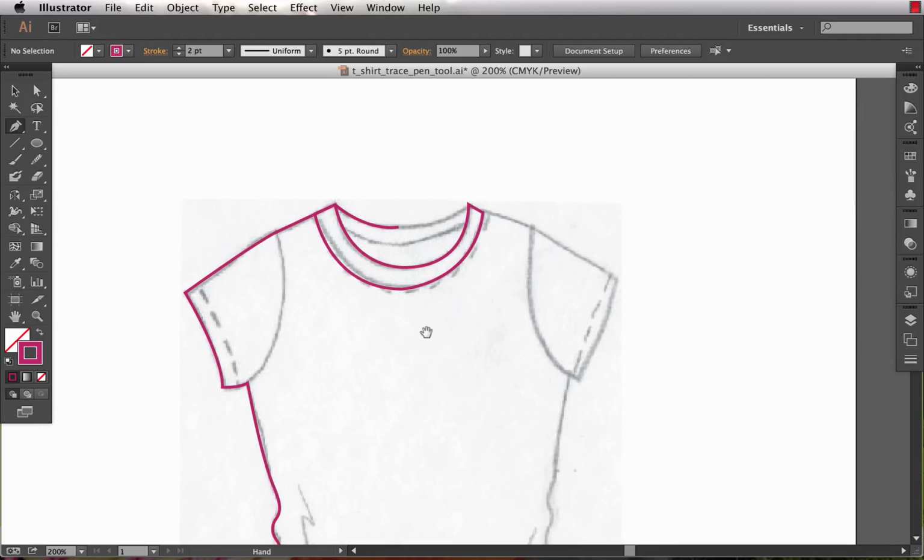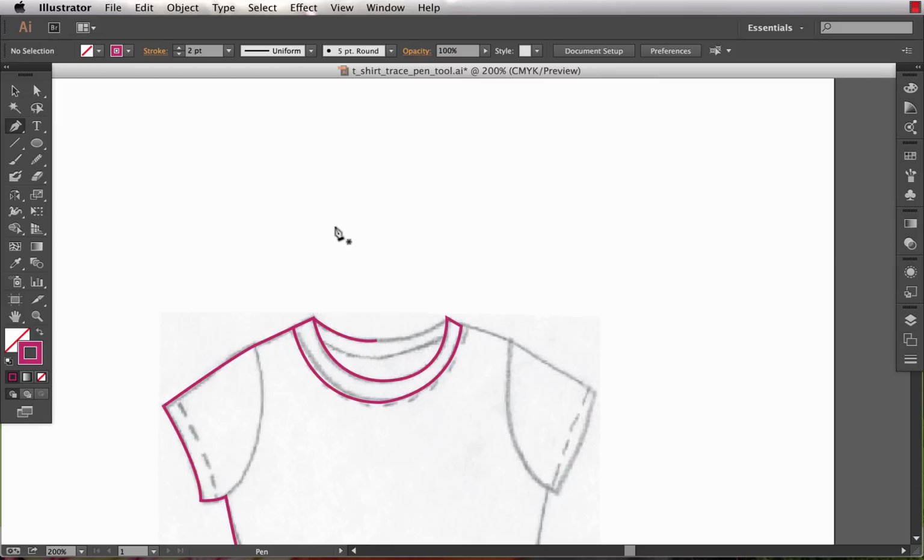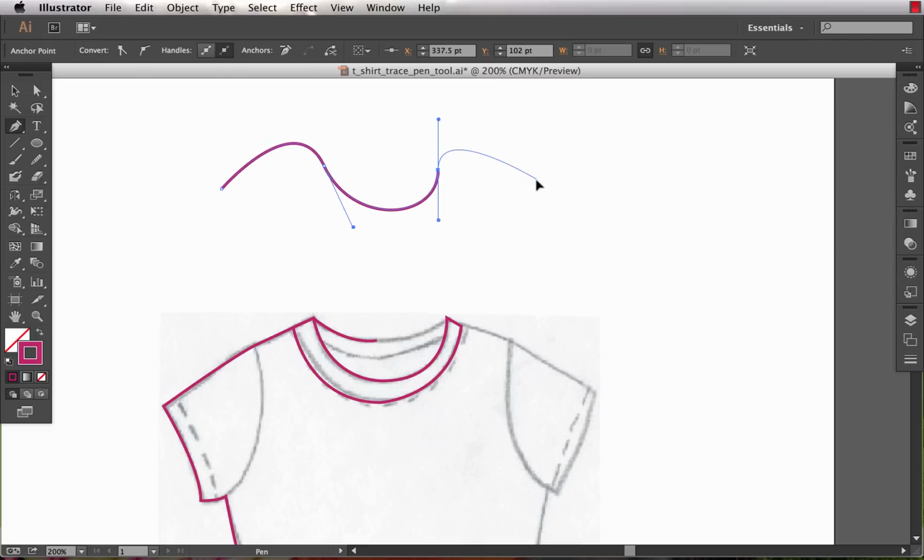The last feature I want to talk about is the ability to manipulate handles independently while we're drawing them. So the handles are what come off of anchor points that control the curvature. You can see right here there's two of them. In previous versions, these two handles are always paired when we are drawing with the pen tool. In order to manipulate them independently, we would have to go back afterwards with the convert anchor point tool. We now have the ability as we're drawing to manipulate them independently.